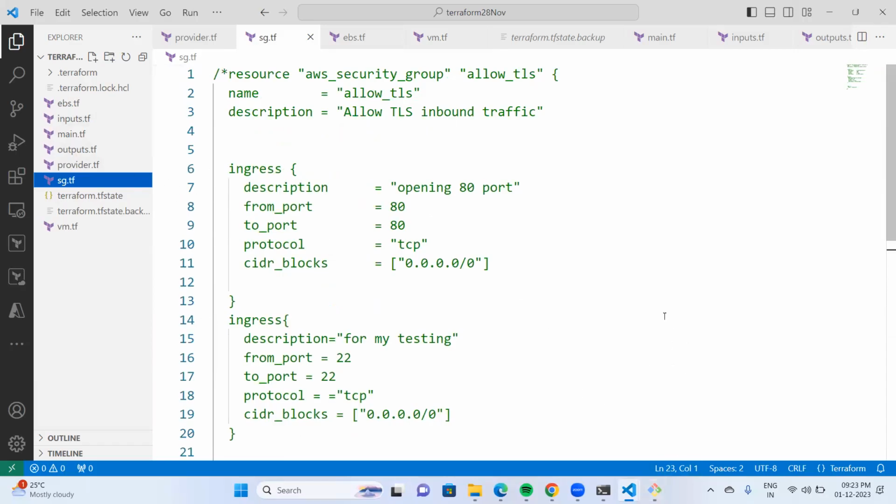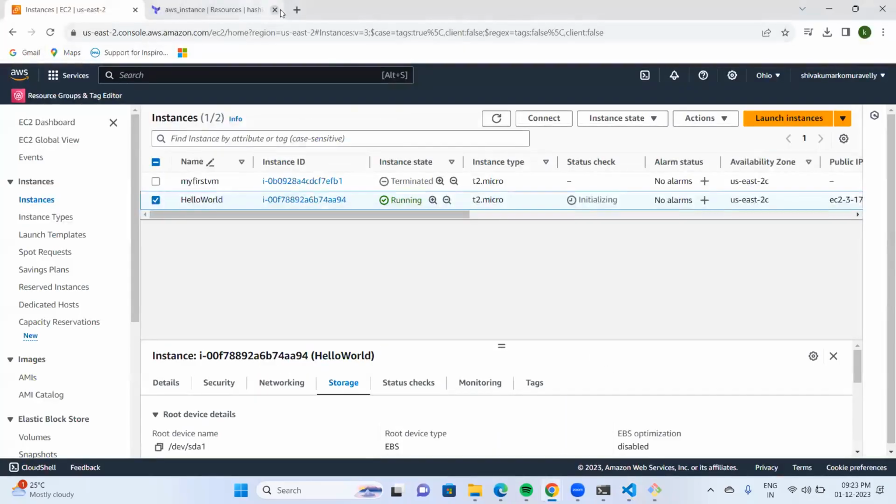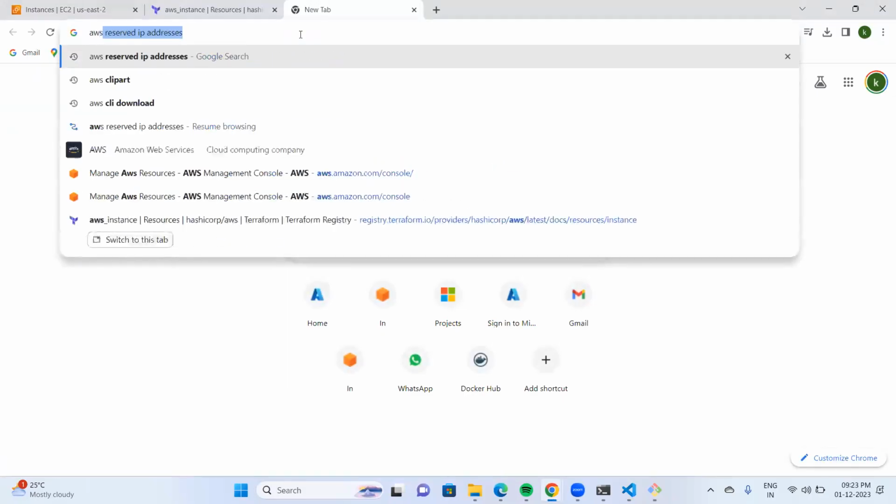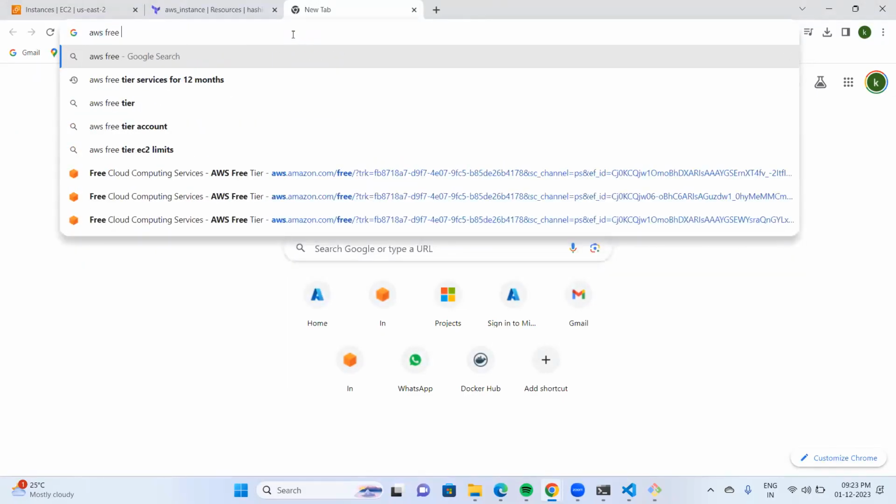Once your VM is created, it is chargeable. And in AWS, what is chargeable and what is not chargeable? When you create a network, that is not chargeable. When you create a subnet, that is not chargeable. Route tables, not chargeable. But when you create an instance, a virtual machine, that is chargeable. But not every virtual machine is charged. So what are the resources that are chargeable? For that, you can have AWS free services for 12 months.